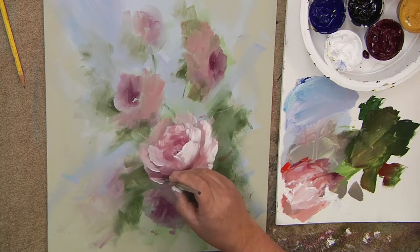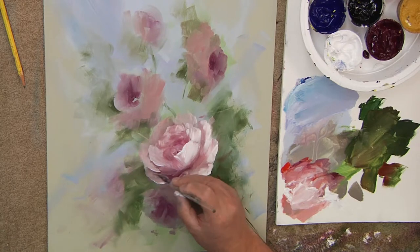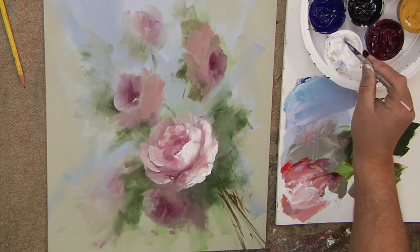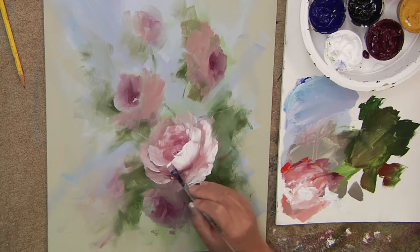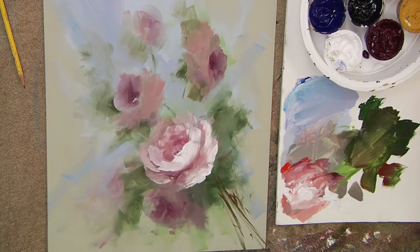This is a technique we used in, I guess it was volume 2 or 3, and called it petal edges. Defining petal edges is one of the techniques I use. Build this one up here. Incorporate that right into that one. Just some soft movement there.